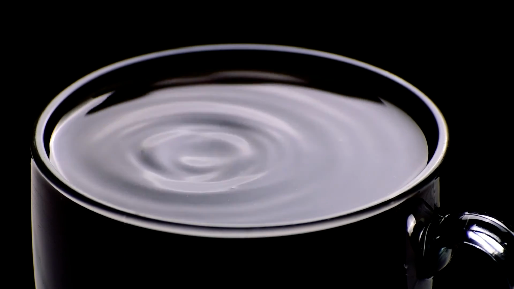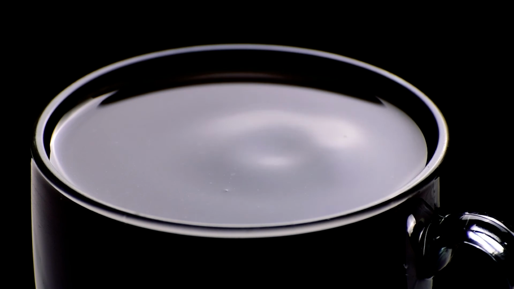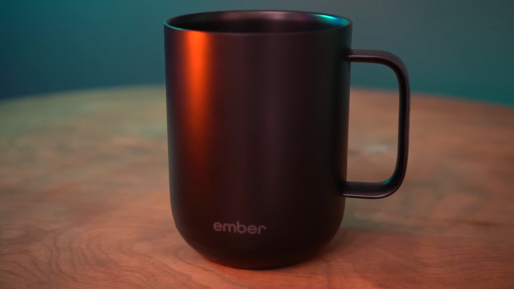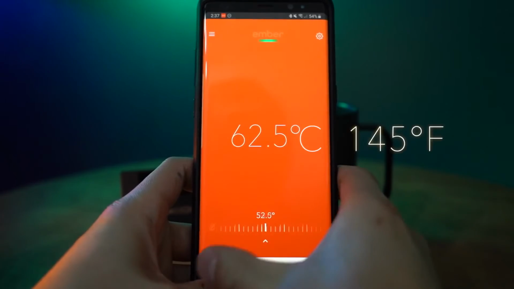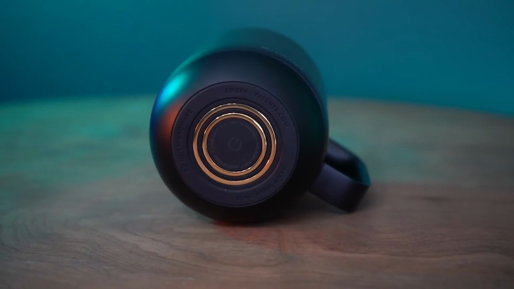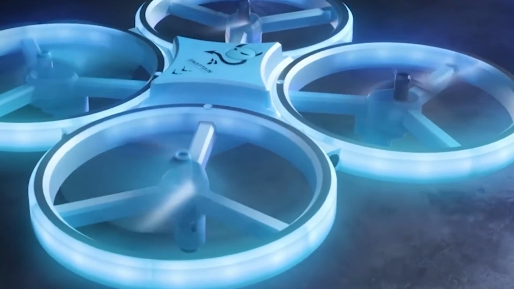Number 10. A smart warming coffee mug. Managers are often pulled in too many directions, meaning that their coffee can get cold and stale before they even get to savor their morning pick-me-up. This self-warming coffee mug will prevent that from happening, keeping their drinks hot so they can start the day off right. And this covers the list we picked for the best gadgets that any office needs.